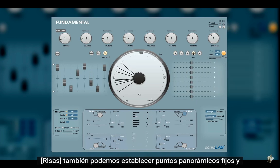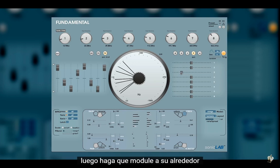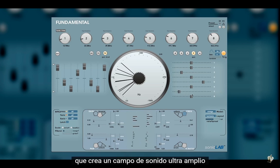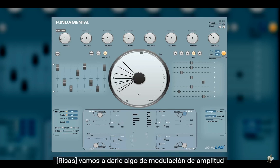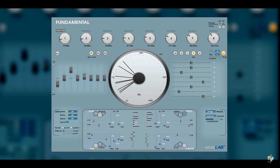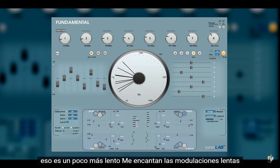We can also set fixed pan points and then have it modulate around them, which creates an ultra-wide field of sound. Let's give it some amplitude modulation. Slower. I love slow modulations.